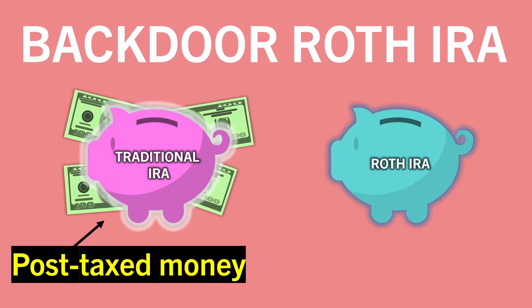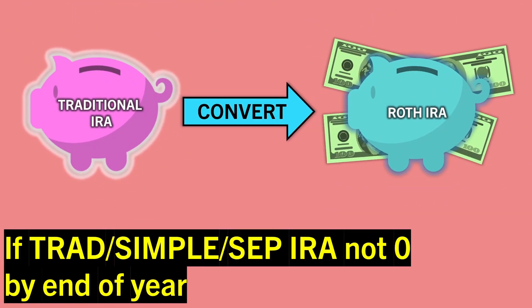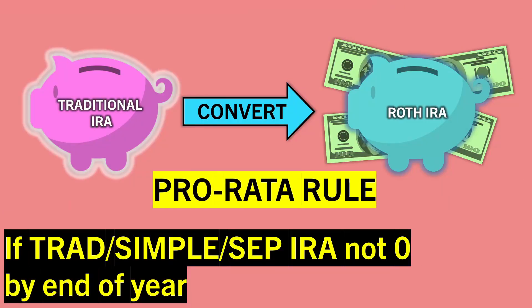What are the tax implications? Are you supposed to be taxed on this event? No, because you are contributing post-tax money into your traditional IRA and then merely converting that into a Roth IRA. Post-tax money means you already paid taxes on it. One caveat though: this is true as long as while the dollars are sitting in your traditional IRA, they did not appreciate in value. If they did, then the gains will be taxed. One more thing to watch out for is that for this conversion to be tax-free, you have to make sure your traditional, SIMPLE, and SEP IRA does not have any dollars at all by the end of the year that you did the Roth IRA conversion. If this is not true, then something called the pro-rata rule will kick in, which means your conversion will be pro-rated so that a portion of it comes from tax-deferred money and a portion from post-tax money.